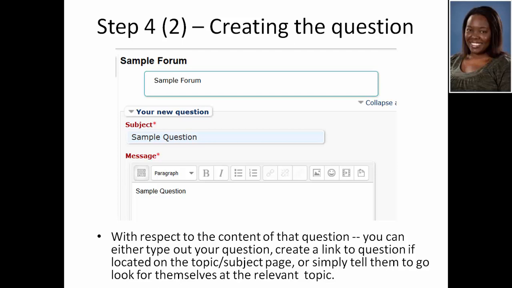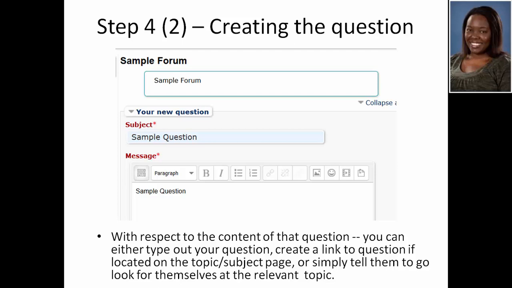So within that bit here, you would have information saying something along these lines, creating a link to the question. If you are going to go down the option of creating a link, I would suggest that you either open the entire subject page in another link, or make sure that you copy the link location, which is that one. Copy that one before you actually start trying to pose your question, because then you're going to lose everything if you're going backwards and forwards in between if you haven't saved.